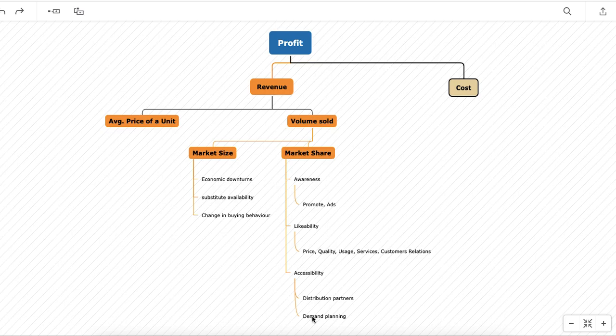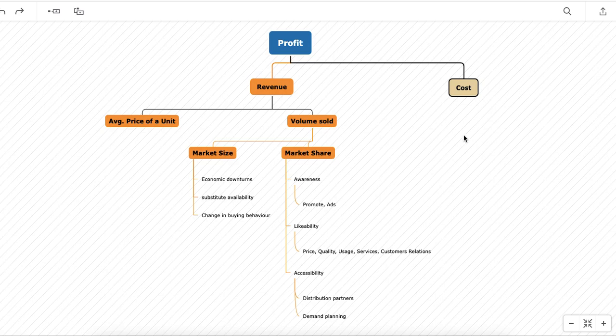On the left side, you're seeing the revenue related disintegration. Now I'll be doing the right side in a similar way. Once this whole diagram is complete, you can take a screenshot of it and use it for your study purposes. Maybe take a printout, paste it somewhere and look at it every day, and it will become really easy for you to remember these things. These things are pretty standard. They are taught in most of the B schools. So if you already have access to it, well and good. If you don't, take this screenshot. It will go a long way. It will make it much easier to remember.